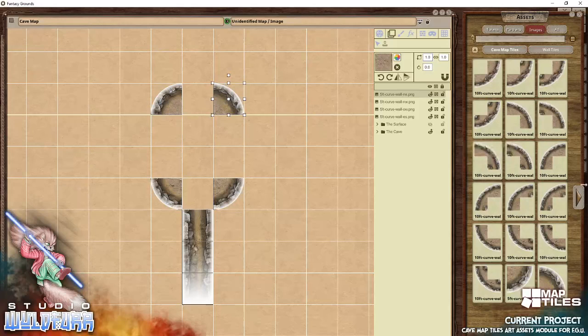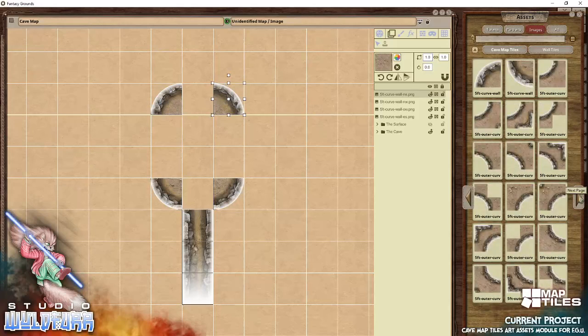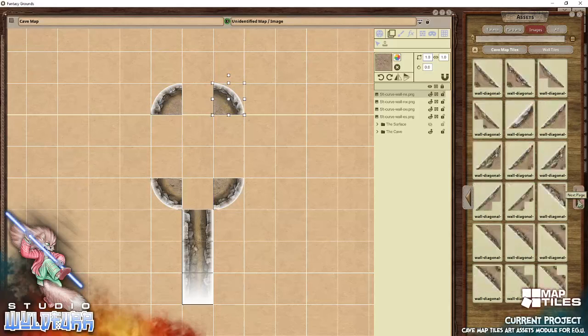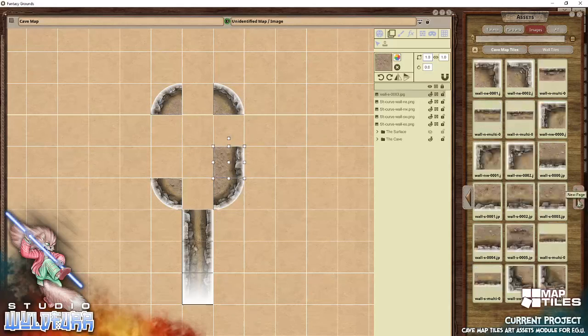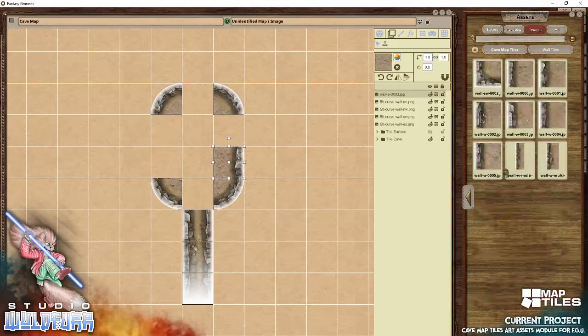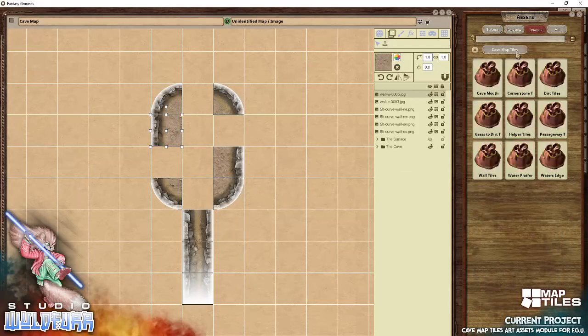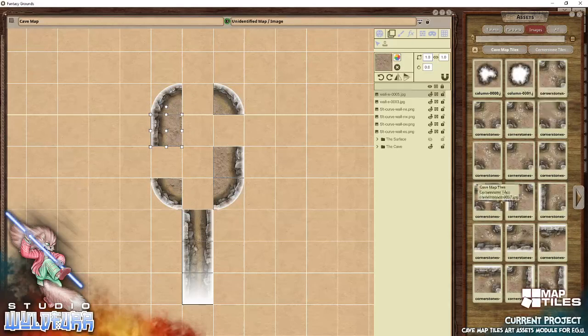So I'm going to need these wall tiles. Just go through them looking for the pieces that I want. So here are the walls. Pop that one down there. And here's another one. Pop that there. Then I'm going to want... So I put the doorways, or cornerstones as I call them, in a separate folder so they're easy to find.